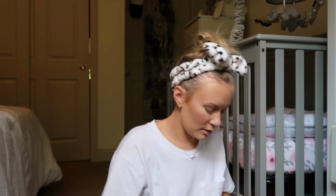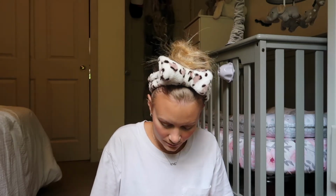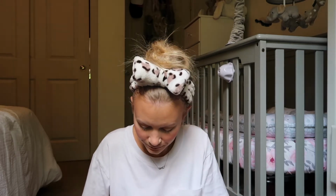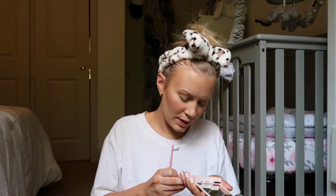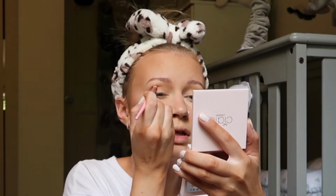Alright, now that we have the base down, let's go with the darker colors. So let me just grab a little smaller fluffy brush. Let's see. I'm sure I have one somewhere. Alright, so we're going to go in, let's see, does it have the names? The name's Velvet. It's right here. A little darker brown. I would say it's like more on the warm side.